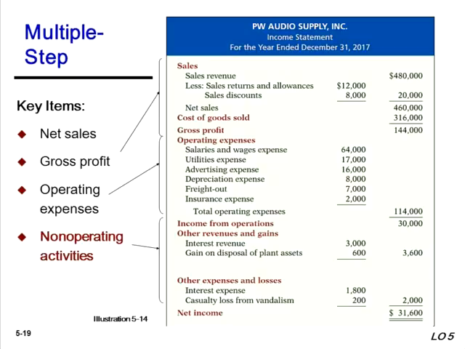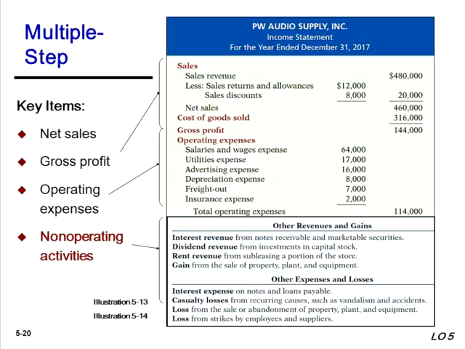So, interest revenue would be income that would be earned from bank accounts, notes receivable. So in other words, if a company has made a loan to another entity or to individuals, and interest revenue earned on marketable securities. Dividend revenue would be dividend income that they receive from other corporations whose stock they have invested in. Rent revenue is another example. Companies not in the primary business of renting property might sublet a portion of their office space. So that would be considered other revenue.